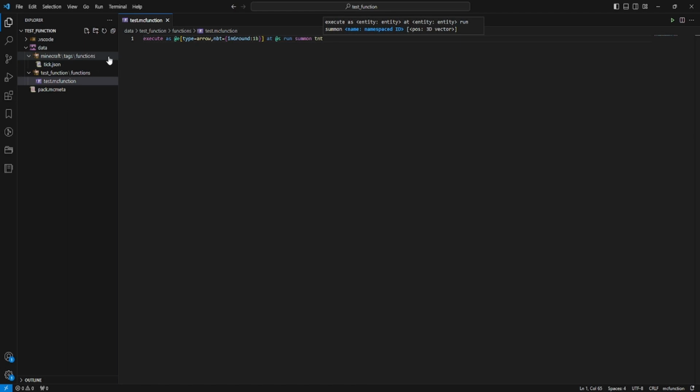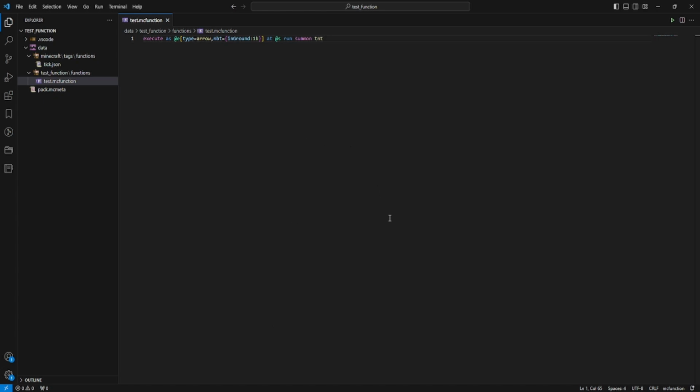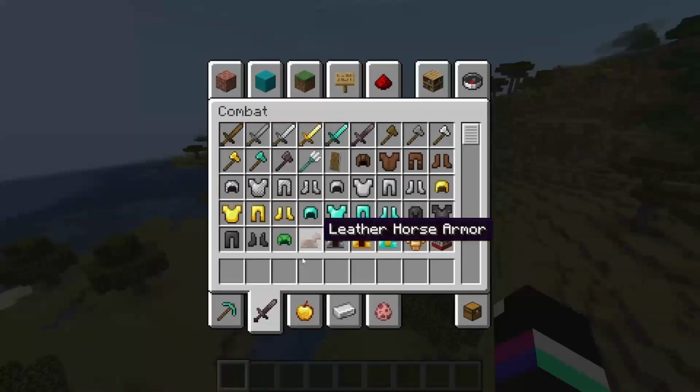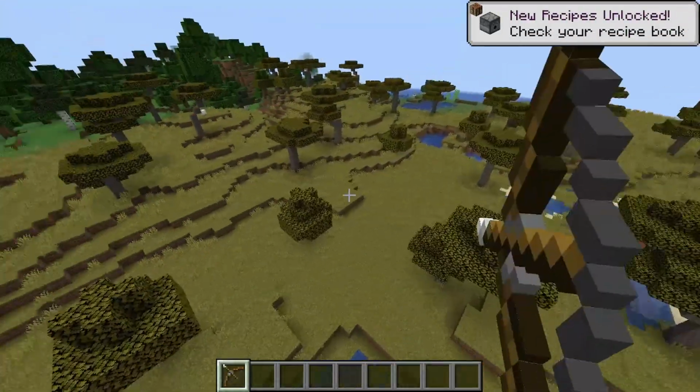So now this command will execute as an arrow that is inGround, as hinted by this, at itself, meaning that the command will be to summon TNT. And then this will be constantly looping through the sixth command that is constantly gonna be playing this specific function. And so now with everything being nice and saved, we're gonna reload up the world and see how it goes. Alright, reload. And now if we just grab a bow, we can see that it does indeed work.